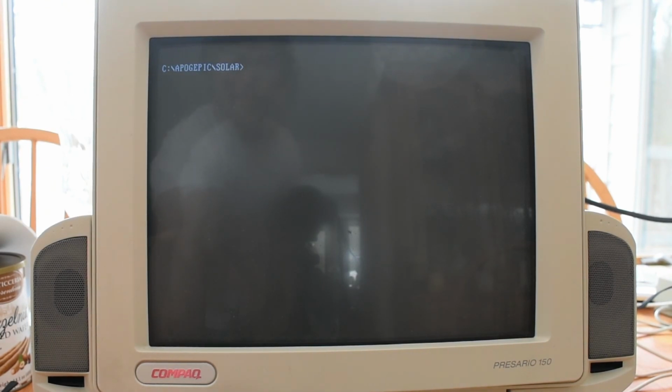Well, that's just a little demo of the Presario CDS 924. I hope you guys enjoyed it. I just wish there was a way to control the volume on those speakers, because they are incredibly loud and there's really not much you can do about it. It seems like all the volume is controlled in game. We have contrast and brightness adjustments, but nothing for volume except to turn it off. That's a bit weird that they chose not to put any sort of volume control on there, at least I haven't found one yet. I've checked everywhere. The speakers just plug straight into the back of the machine. They must have some sort of built-in amplifier.